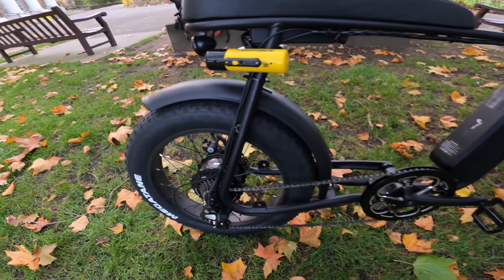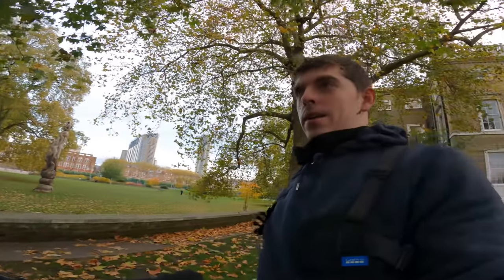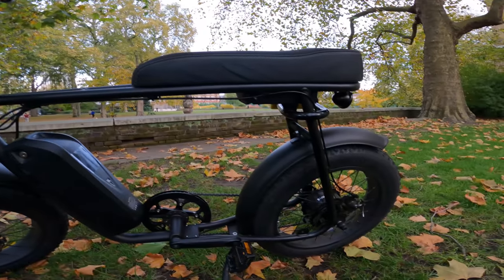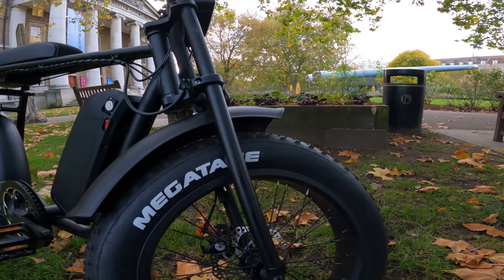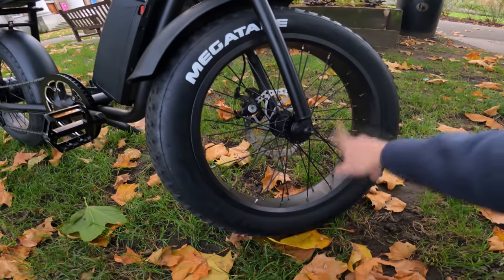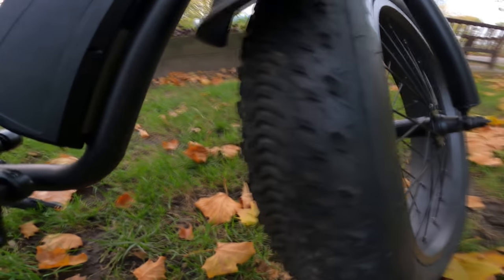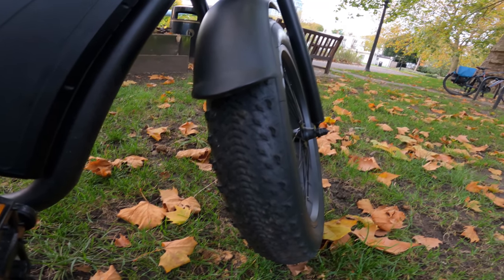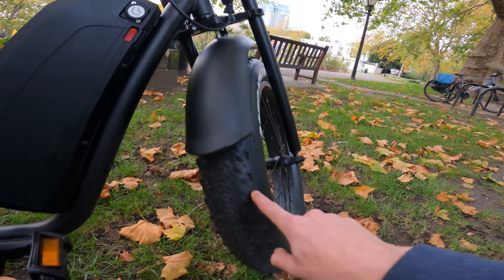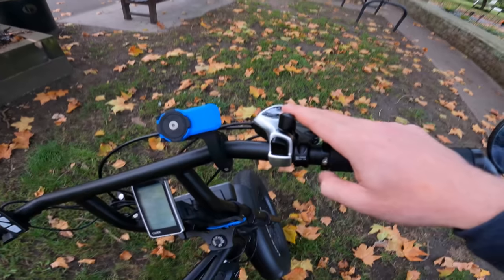What makes the bike go is the Bafang motor — this is a 250 watt motor. The bike weighs 28 kilos, and some may say that's pretty heavy, but the weight distribution is quite good with the battery up on the front tube and the hub motor at the back. For tires, we've got 20 by 4 inch CST Mega Mane tires. The spokes are really good. I was worried about rolling resistance with the 20 by 4 inch but the tread is fine — I also have some V-Speedsters to put on for summer.